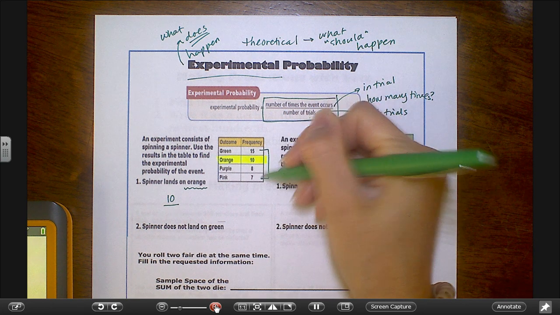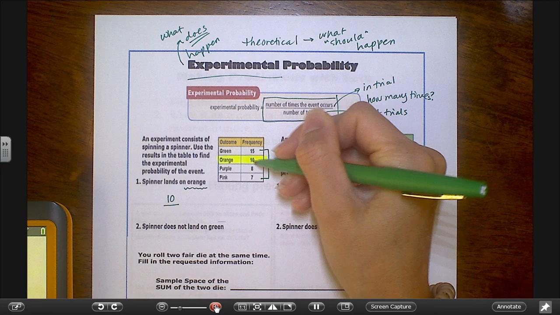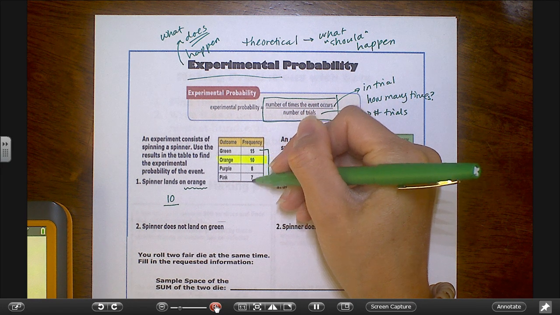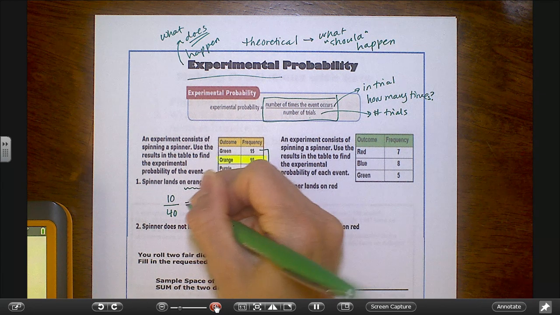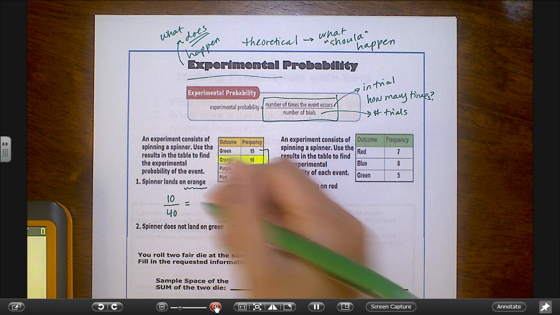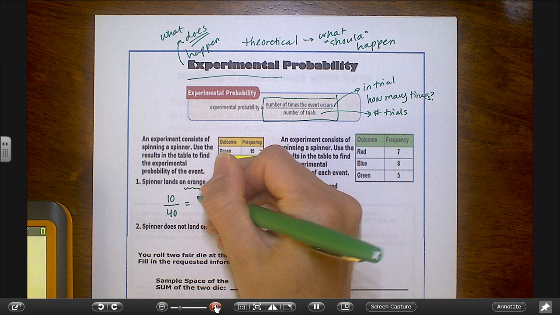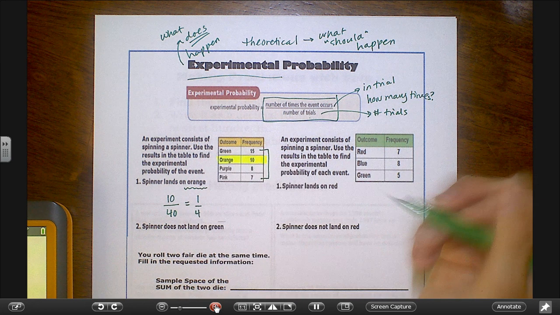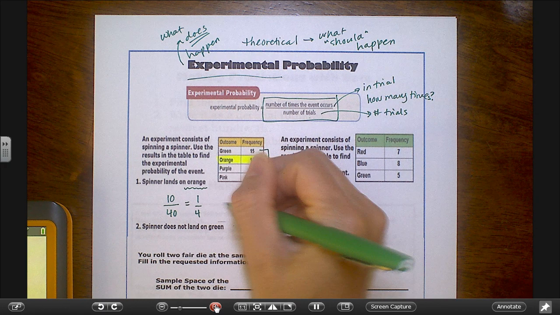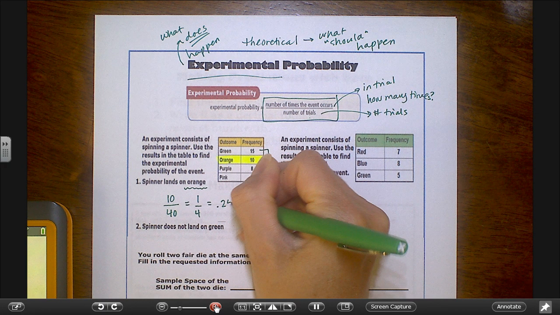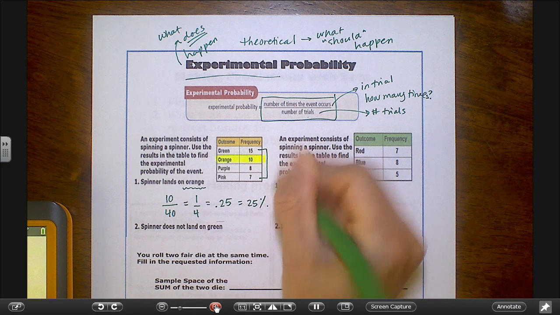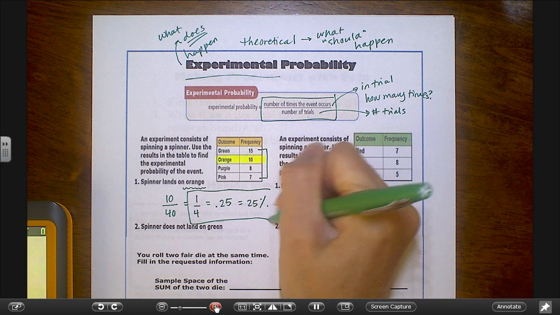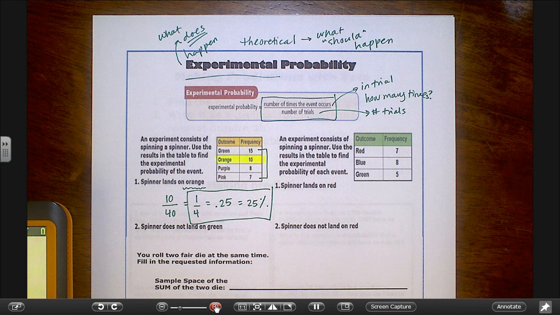So you have to total up all of these. So 15 plus 10, that's 25, plus another 15 here, that's 40. So 10 over 40. And I would much prefer you to, and I know Delta Math would as well, reduce this to 1/4. Sometimes we also look for it as a decimal, 0.25. Sometimes we look for it as a percent. So all of these are okay, and it depends on what Delta Math asks for your assignment.